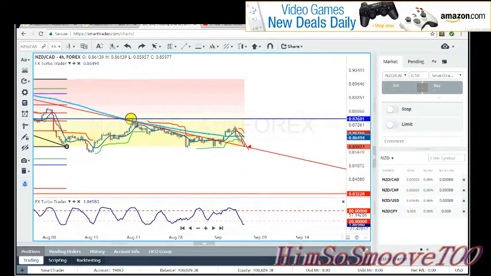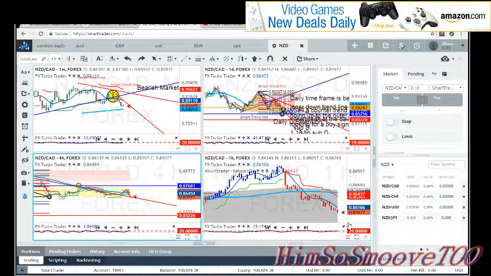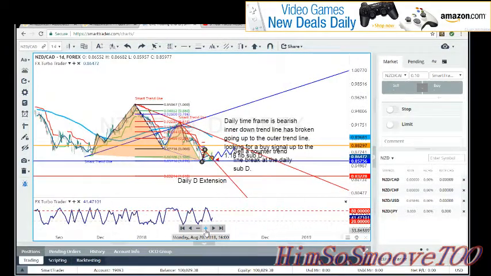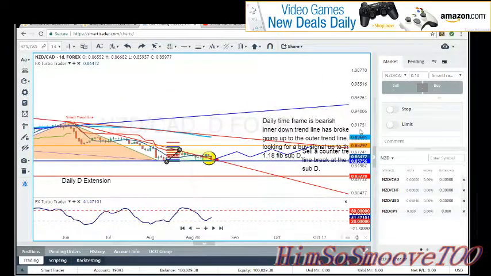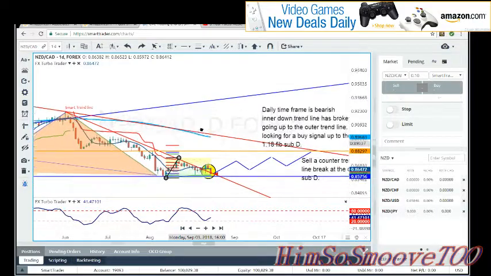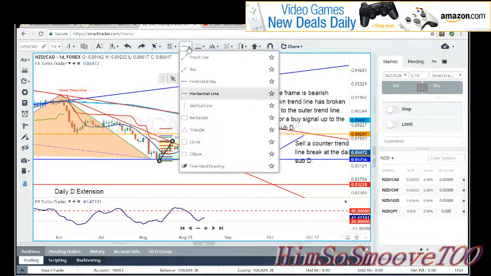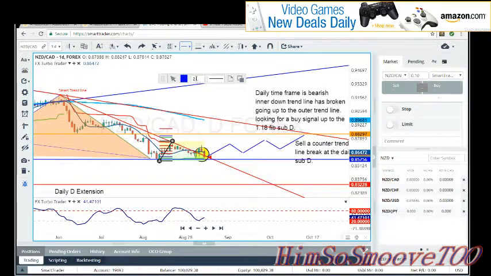And let's see, actually, let's bring in that. Let's mark off what that is on the daily. Okay, from this Fibonacci swing here, we have a green line that is an A6 retracement. So we want to exit at the 118. So let's mark that off and put that on the 4-hour chart.